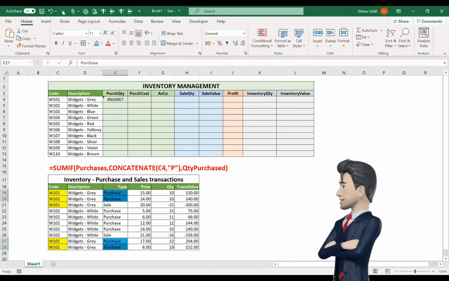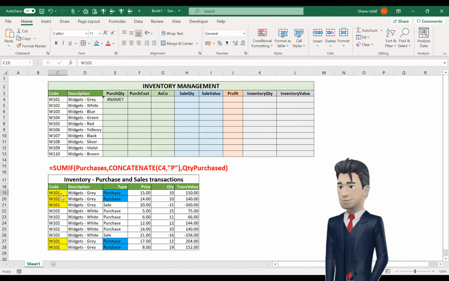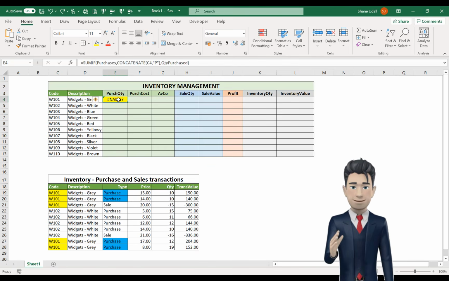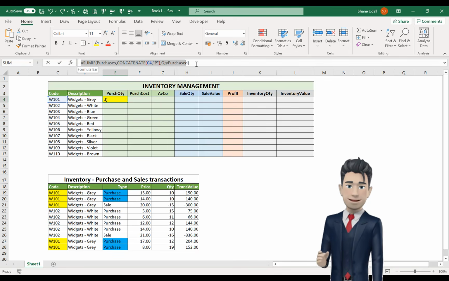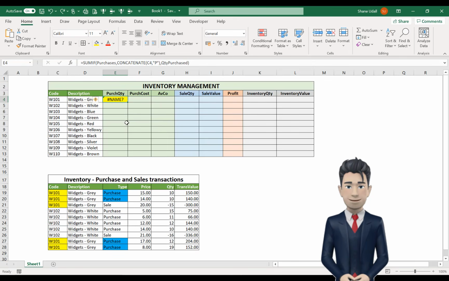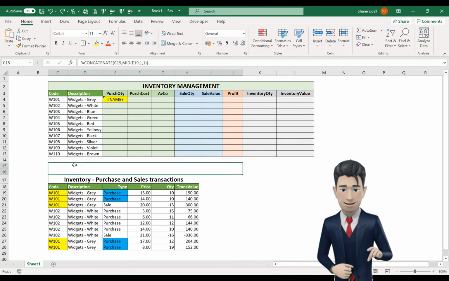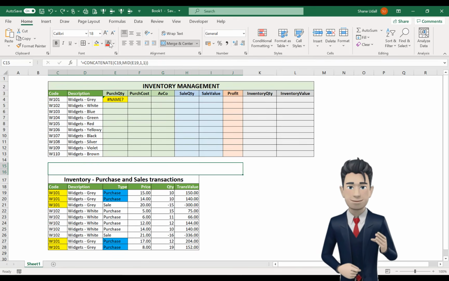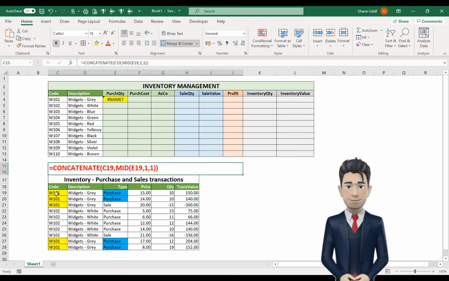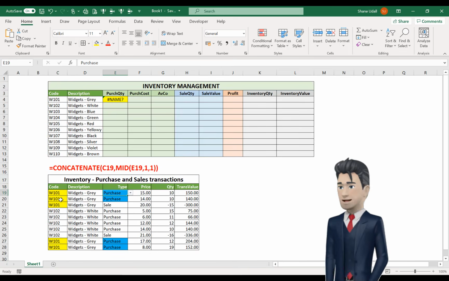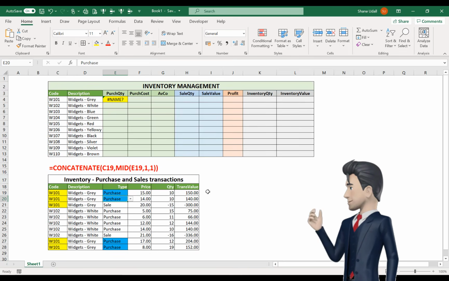Our formula, therefore, needs to select all instances where W101 is the product and the transaction type is purchase. We can achieve this by using a SUMIF command, which we have already entered in cell E4. But first of all, we need some way to identify the instances of purchases of product W101.